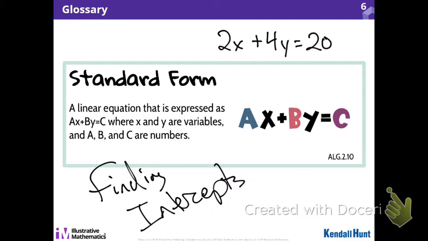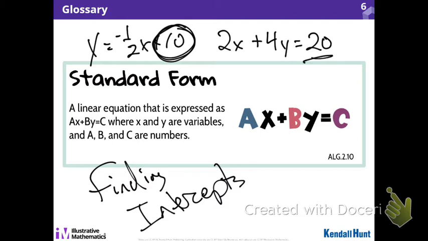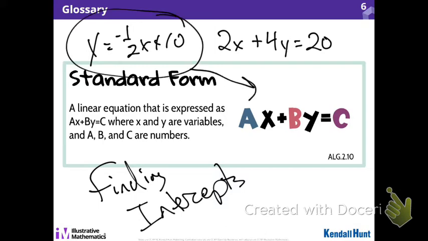And let me show you how you know that. The other form of this is y equals negative 1/2 x plus 10. This is good for the one intercept, the y-intercept, right? Right there, it's still 10, right? 20 divided by 2, it's right there, 10. Is this one good for the x-intercept? No. To get the x-intercept happens when what? When y equals what? 0. So to get the x-intercept from this, you'd have to do this. And if you do this, to get x alone, you've got to do stuff, right? So this is not great for x-intercept.